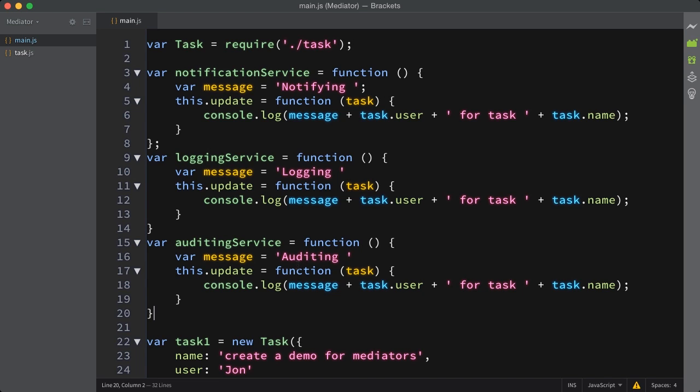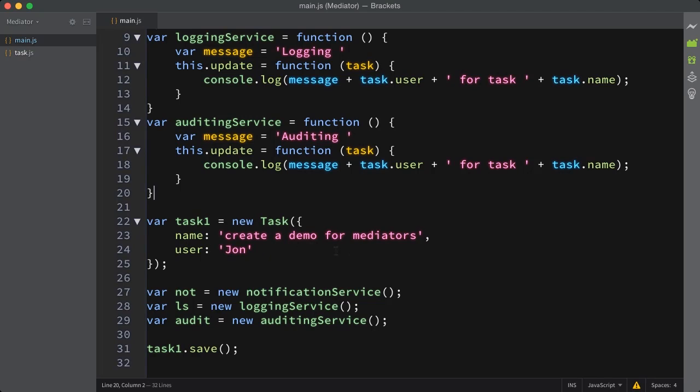And this really allows for a many-to-many relationship, because I can have several objects publishing events and several objects receiving the notifications from those events, and it all flows through one spot. So if we look back at the observer pattern, the subject was sitting on task, and the observer list was there, and notify was there, and it was responsible for pushing everything out to the other services. And that can be maybe a little hefty.